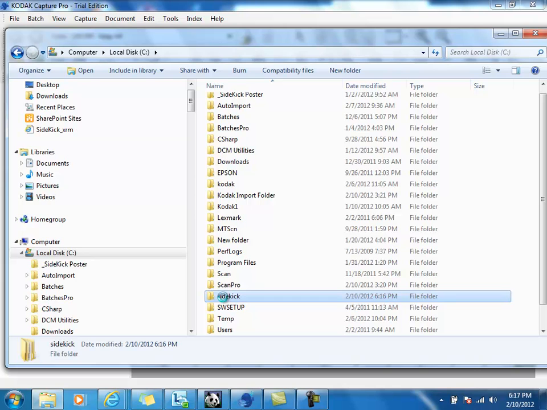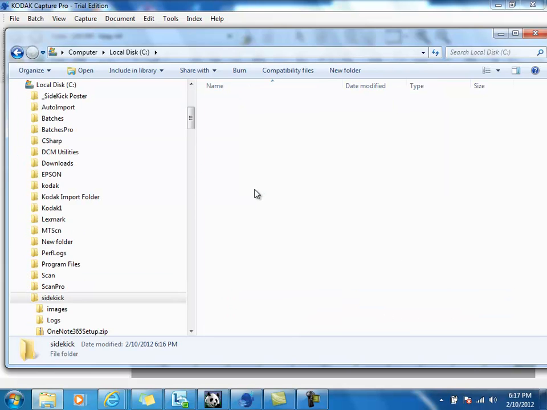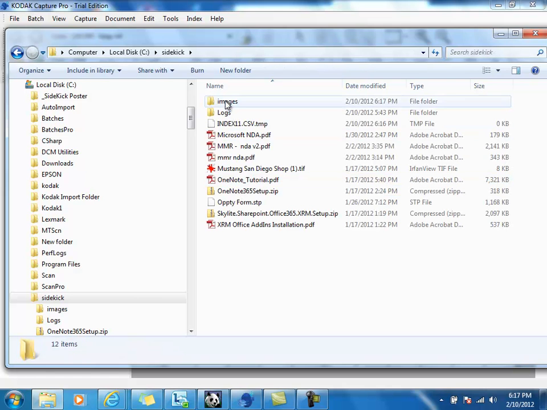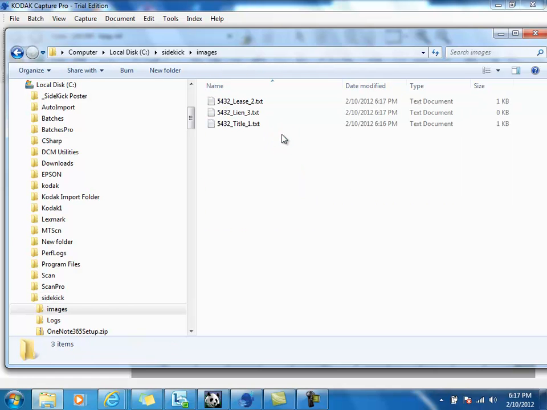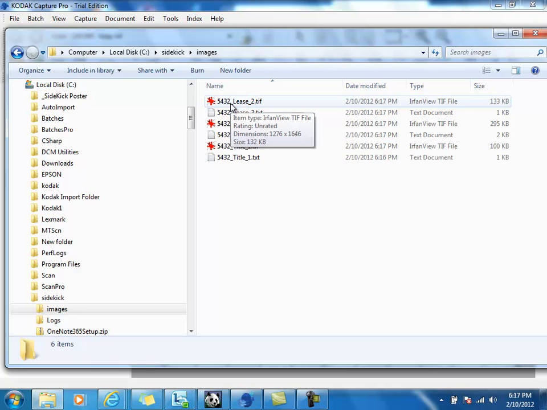And we'll look here in a directory in there called Images, and that'll have the actual files that are being scanned and OCR'd in. And what you'll see when it opens up is the TIFF files and the text files. So right now it's created the text. It's going through creating my TIFF files, and then soon I'm going to have my information ready to be loaded up to the cloud. So let's look, while we're waiting on that, at one of these text files. So there's my TIFF files that just came in.